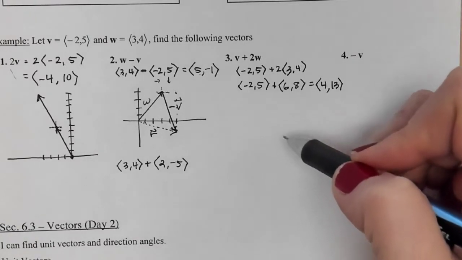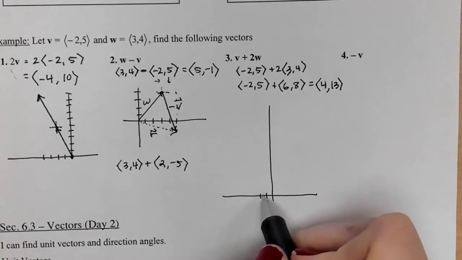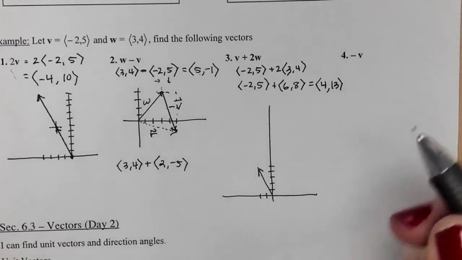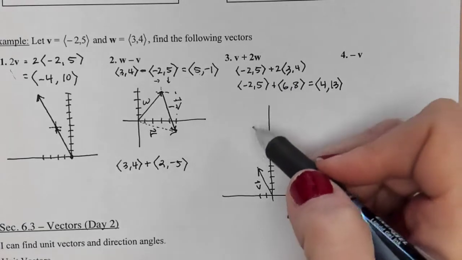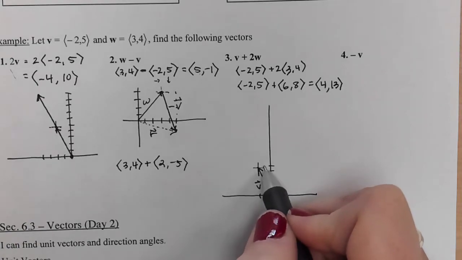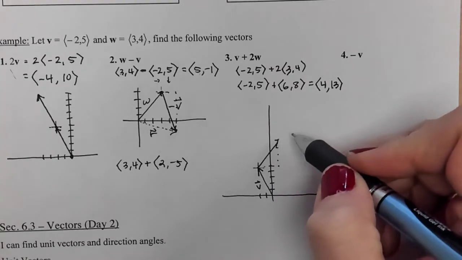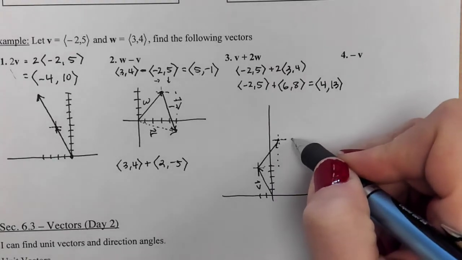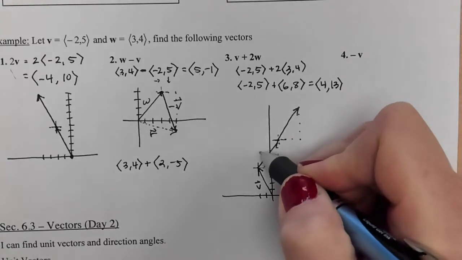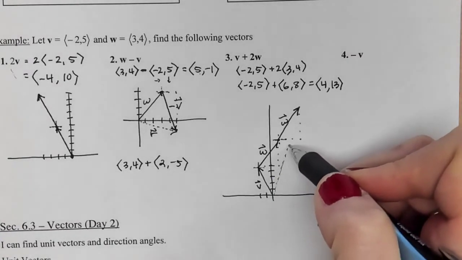So first I'm going to graph the v vector, which is going left 2, 1, 2, 3, 4, 5. So the first vector is right about there. That's v. W has to go right off the end of this one. So W is going to go 3, 4. 1, 2, 3. 1, 2, 3, 4. And then it's going to do it again. 1, 2, 3. 1, 2, 3, 4. My hand shook a little bit there. It's not very straight. Your resultant vector is this one.